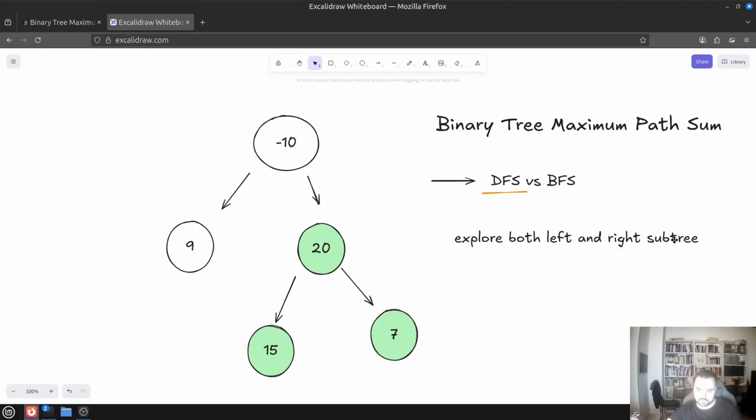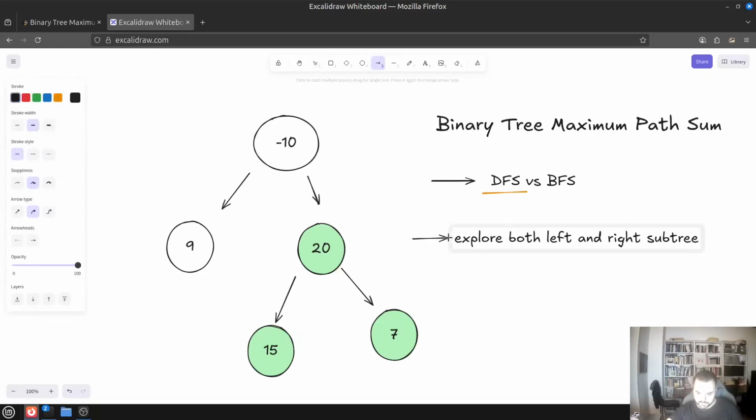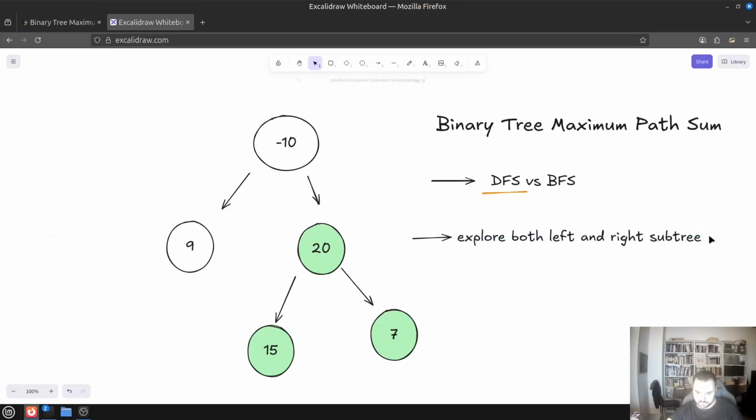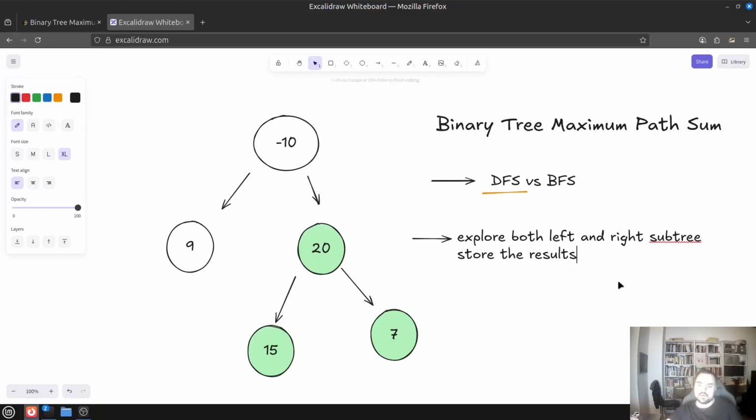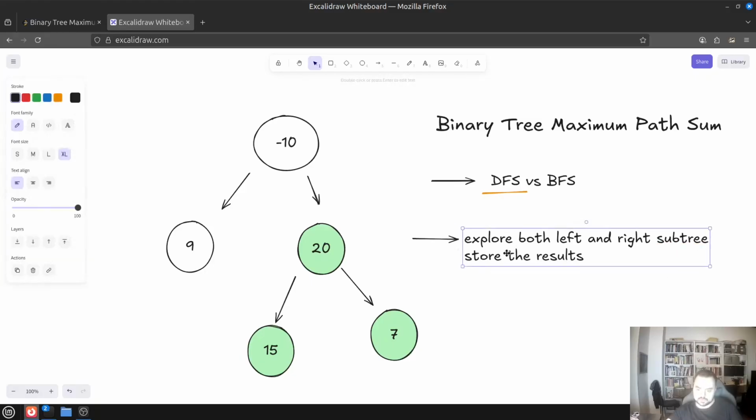And of course, we can do a similar thing iteratively, but already I can do a small spoiler, we will in this video explore just the recursive version. Yeah, so we'll explore both left and right subtree, get the results from them, and store the results, and then we will do two things.